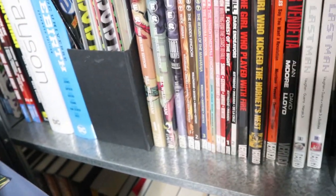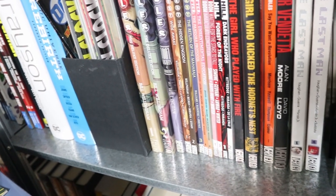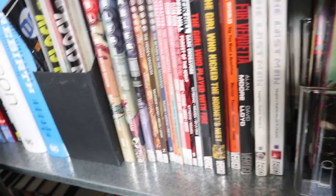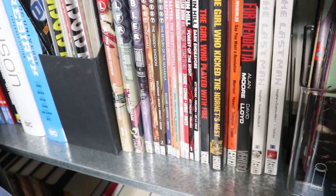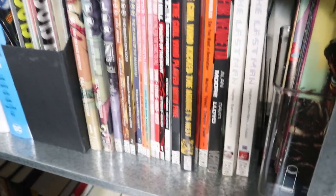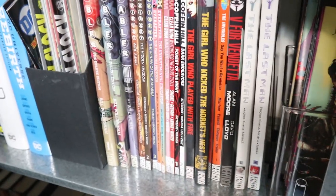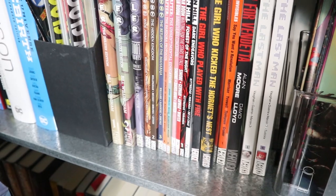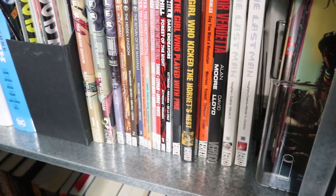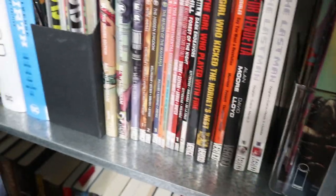Vertigo is next. We have hardbound editions of the first and second volumes of Fables, which I'm actually enjoying. I've been lucky enough to get these first two volumes really cheap from the used bookstore, so I picked those up instead of the trade paperbacks since I intend to keep it. I also have some extended universe books — Fables 1001 Nights of Snowfall — and then I have the Fairest series and Ever After, which is also part of the Fables universe.